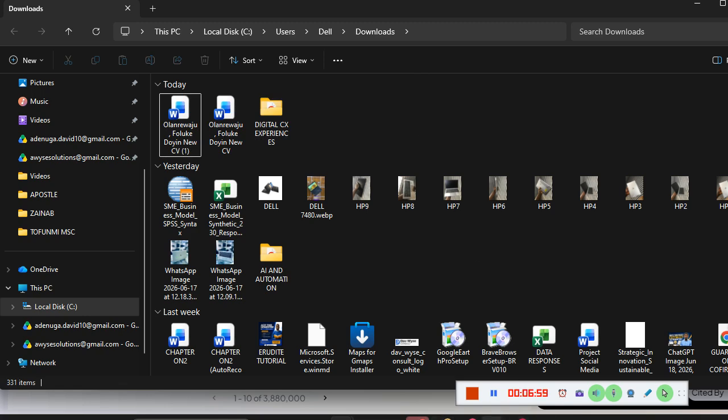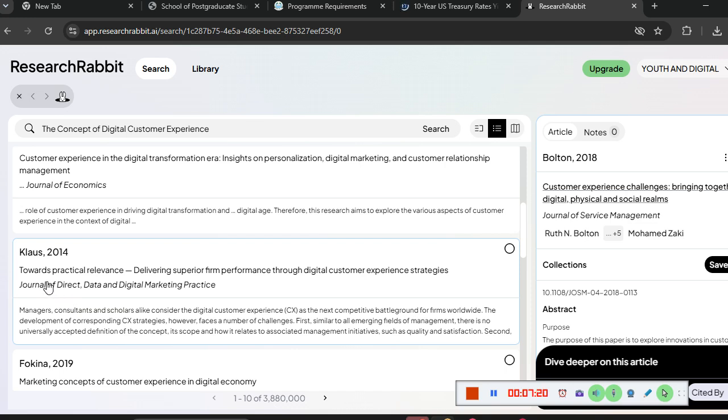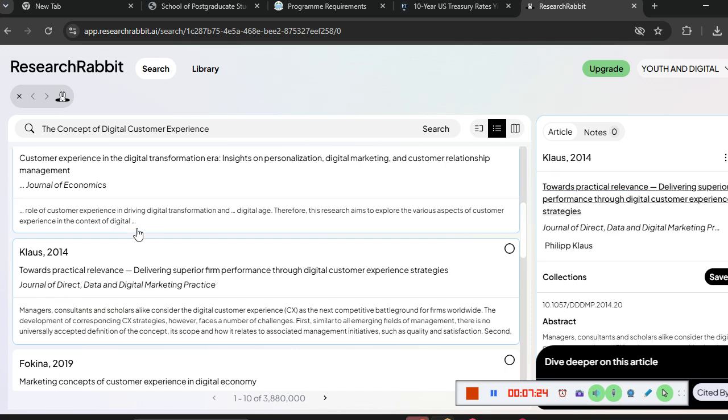Or another step that you could do is to look for another one. The first is the analysis of customer experience procedure. So here comes another one.